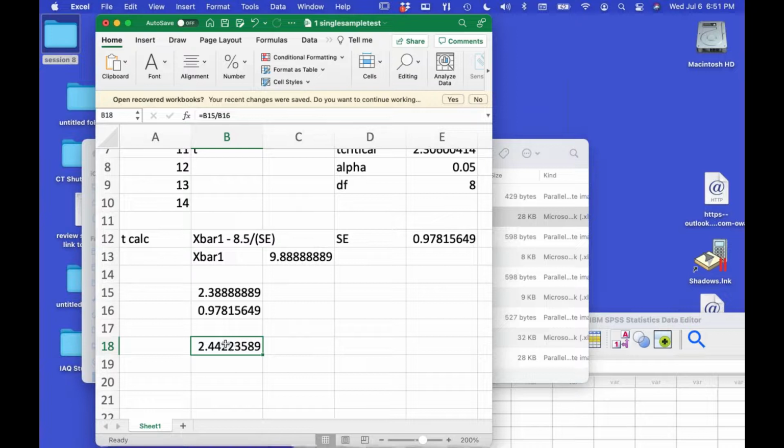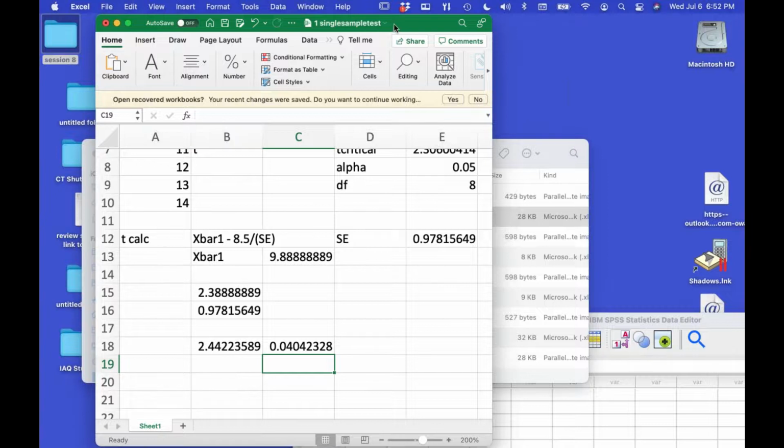What p-value does that represent? Well, we just took a look at that, didn't we? Equals T.DIST.2T, parentheses, and I'm going to put in the t-score, which was that, comma, and degrees of freedom, which was 8. And my p-value is 0.04. It's less than 0.05, as you would predict. Okay, so I just filled in the values in the formulas that we worked with for the single sample t-test.